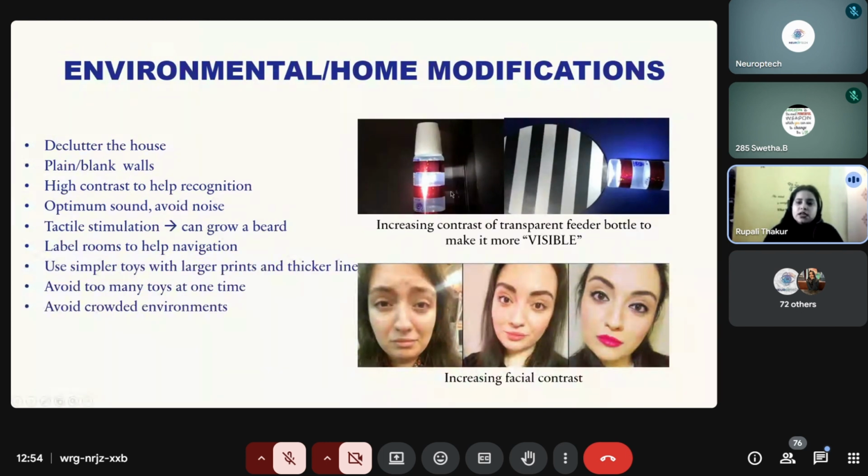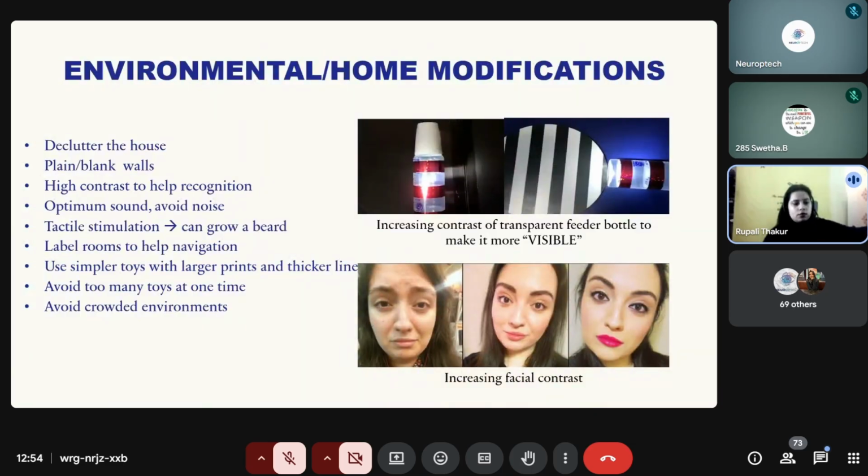Suppose this is a feeding bottle, if you can see my cursor. On feeding bottles we can wrap this kind of red tape. When the child is able to feed, we can use a torch. Suppose this is your bottle, over the bottle you can keep a torch and feed like this. Then you are doing therapy while feeding your child, so this is visual stimulation therapy. And sometimes, if they are toddlers who are eating, I tell them to buy a red bowl, a blue bowl, an orange bowl, so the child is able to recognize the colors also.